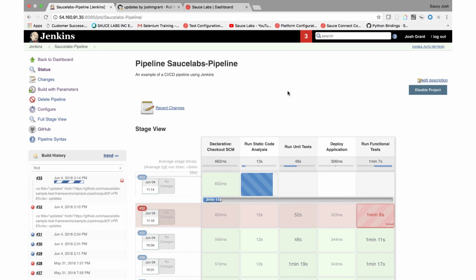Now again, if you're making several commits to a pull request, each new commit that you push up to your open PR will trigger its own pipeline run in this configuration. So if your workflow is to push several small commits up, every commit will go through the pipeline, and stages will fail as issues or bugs or things that are flagged are introduced.